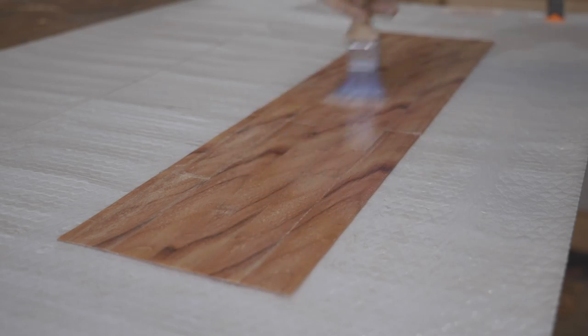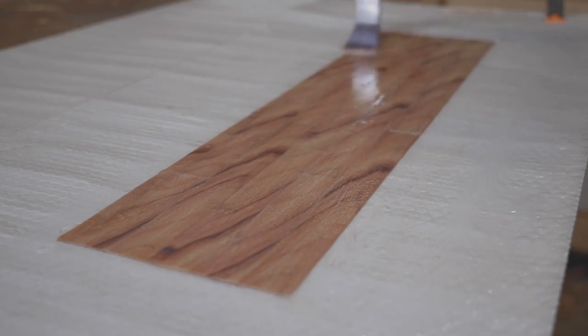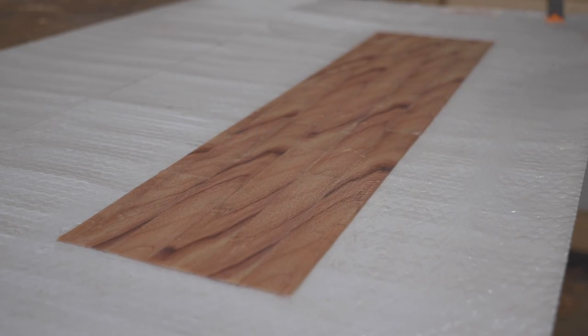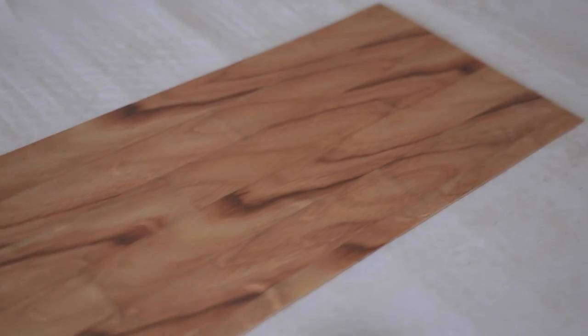I kept building up the coat, so I think it had about 5 if I remember correctly. There were a few bubbles in the veneers, but I reckon it still looks pretty good and it was easy to do.